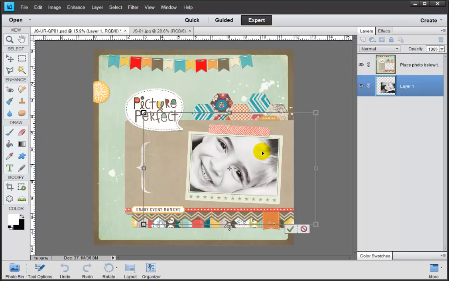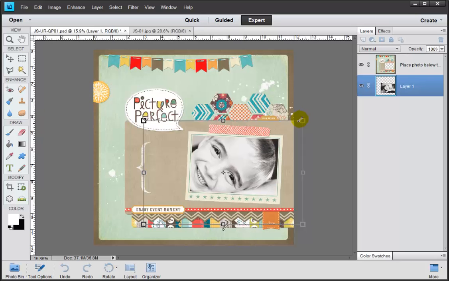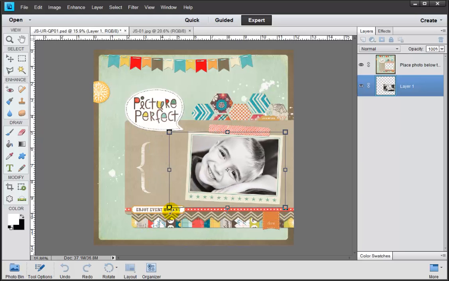In the full version of Photoshop, as you're pulling downward, you need to hold down your Shift key, and that's going to keep the height and width of your photograph in proportion to each other. I don't know why that extra step is required for the full version of Photoshop, but there it is. Here in Photoshop Elements, we can just pull down on those transform handles or pull up on the corner. Always, always, always on the corner. If we pull on a side, all we're going to do is stretch the photograph either vertically or horizontally, and that's never what we want to do.